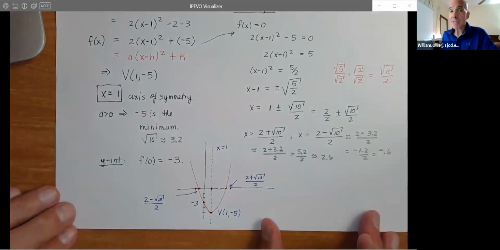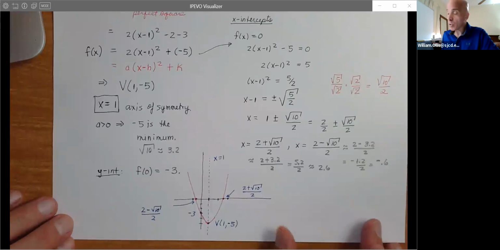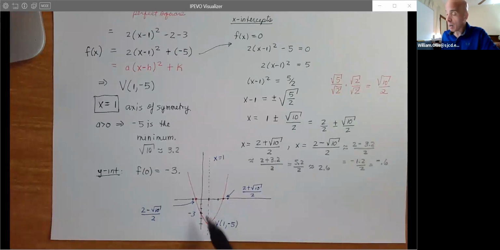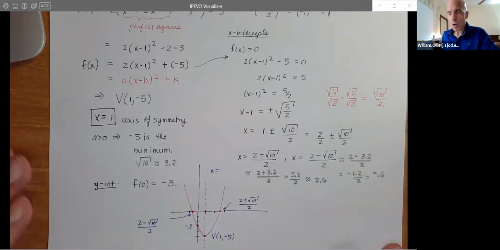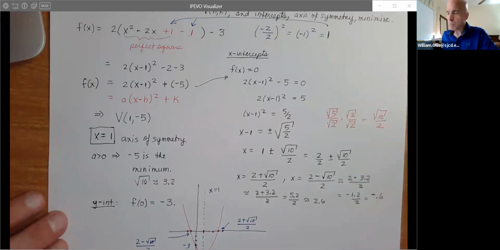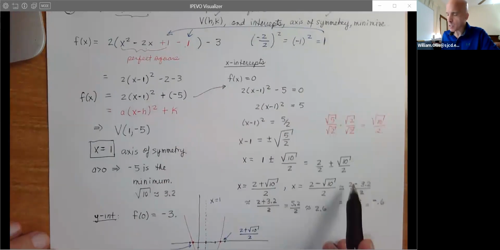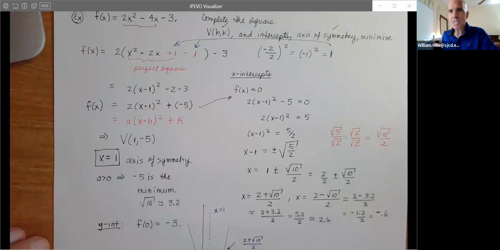So you might be doing a problem where all you need to do is graph the parabola, or the quadratic function, and that would pretty much mean that you would have to go through all of this. So this would be the most tedious example, but it could be, okay, find the vertex, find the axis of symmetry, maximum or minimum, okay?